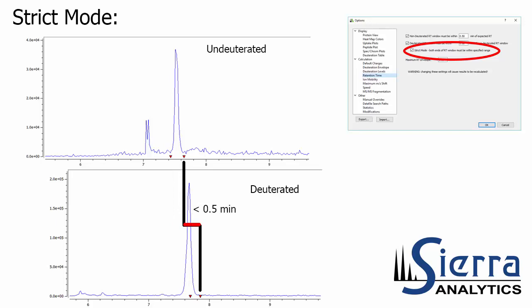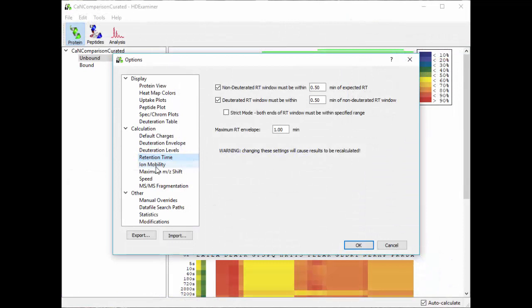So that lets you have a little more control over the retention time windows that HDExaminer decides to use. There is a corresponding strict mode setting under ion mobility. This works exactly the same way, except it's for your ion mobility drift time rather than the retention time.